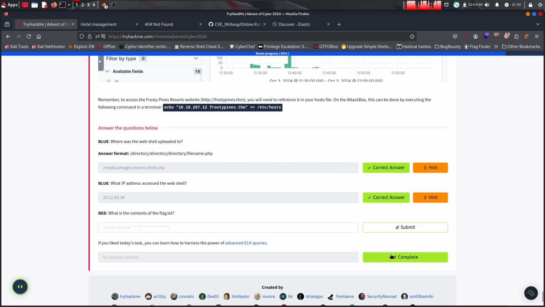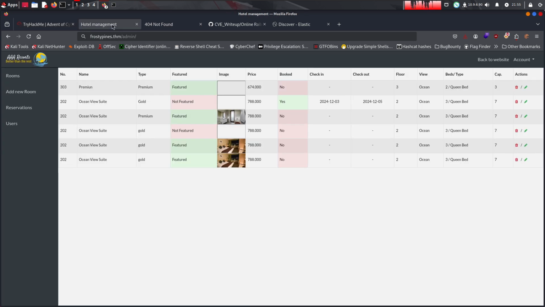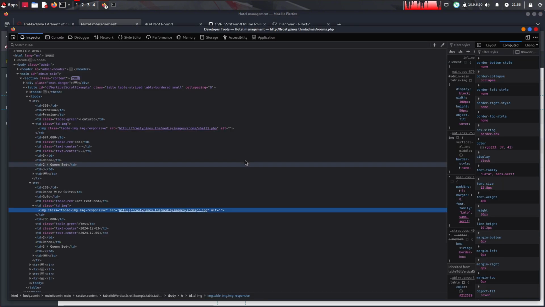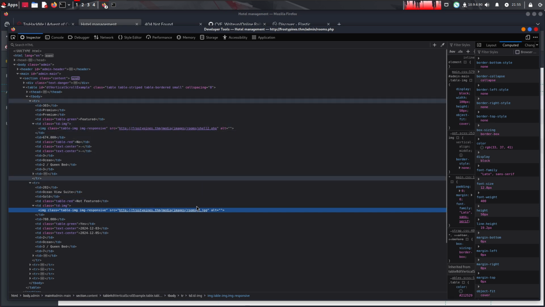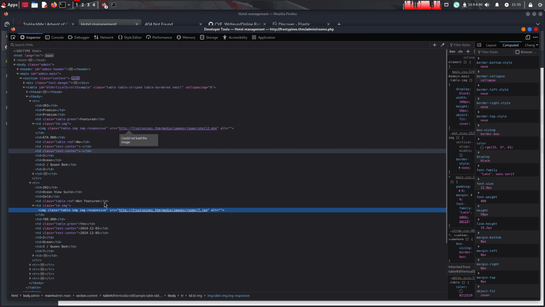Alright. I don't think this is complete. Now we will have to figure out the way. Media images rooms shell.php.